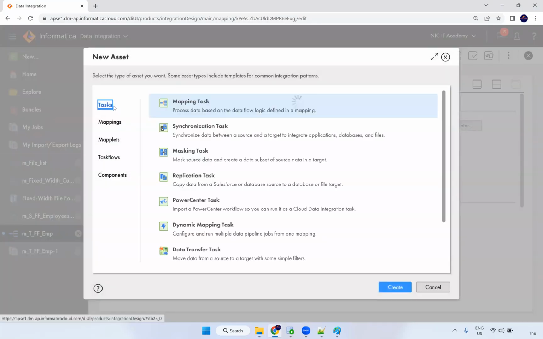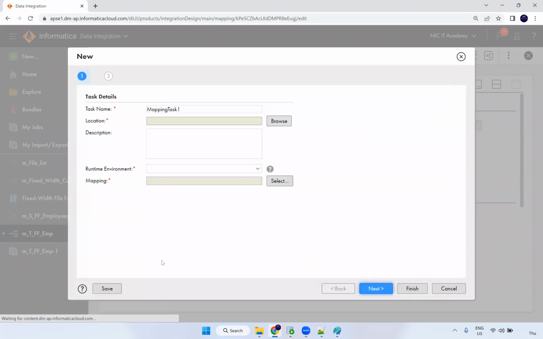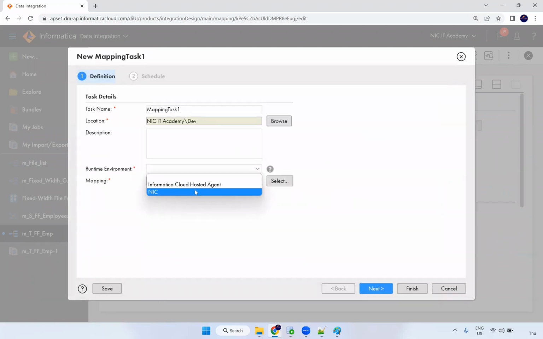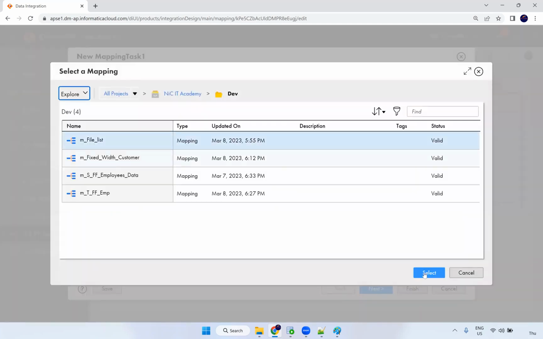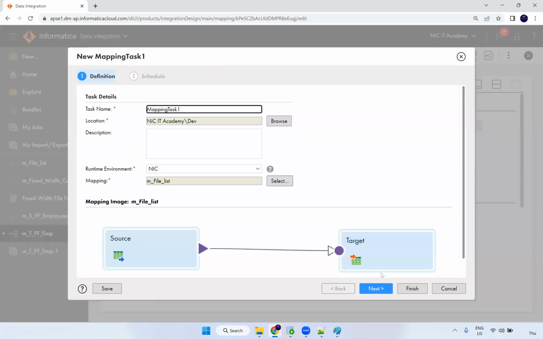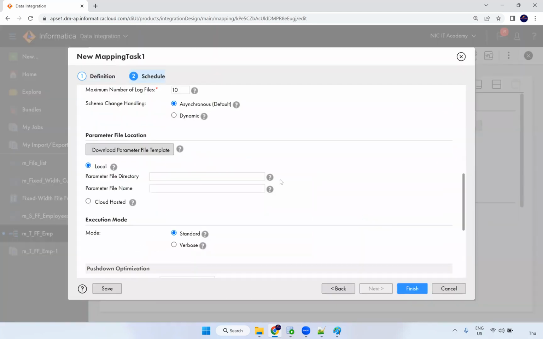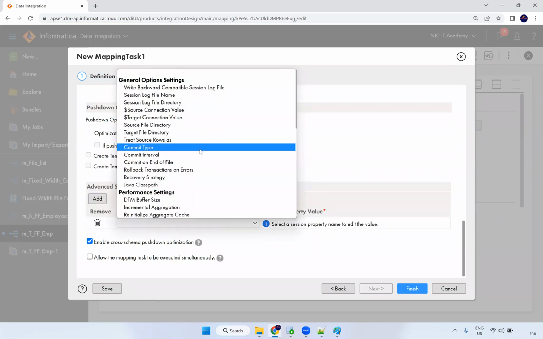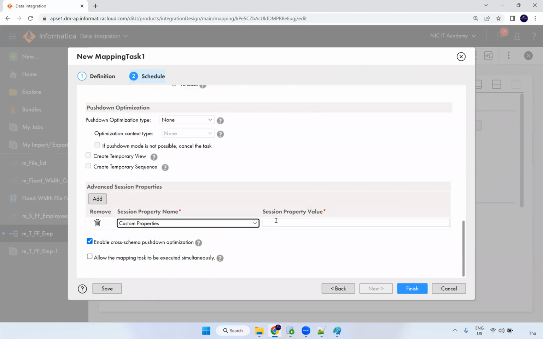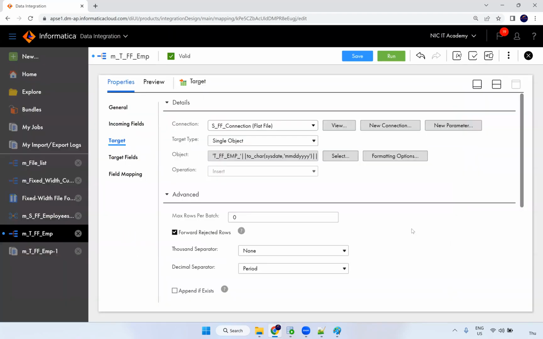Okay. The task. Remember, yesterday I explained where we have to change. We can go to the advanced property, and you can use custom properties. You use the command here, to remove the header hash or something. Okay. So that you can put here. Okay. Thank you.